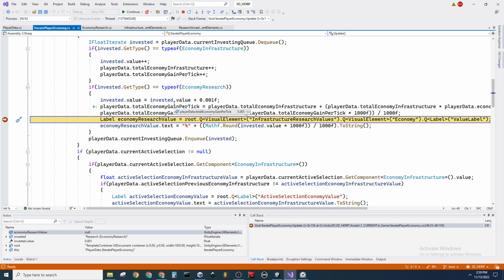So that's accurate. It's just a percentage of the total econ, or of the total economy infrastructure. So 5.005, and that's after the round. So it makes it 5,005 and then divides it by 3 again to put it back. Alright, so that math is correct, so let's step into this.